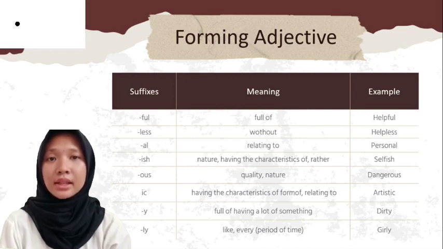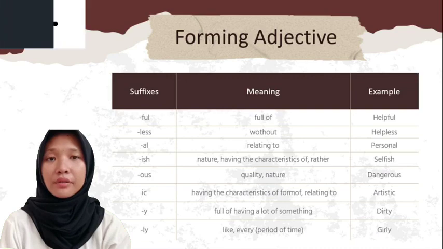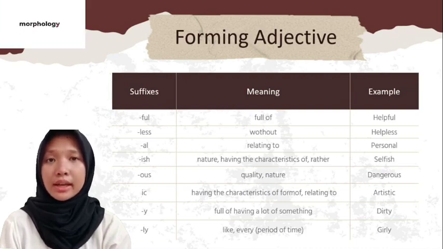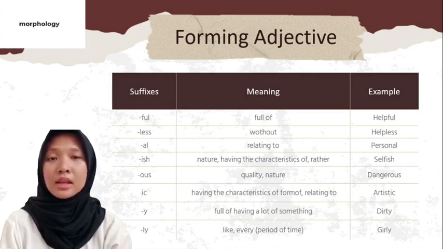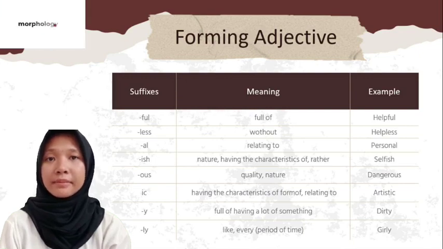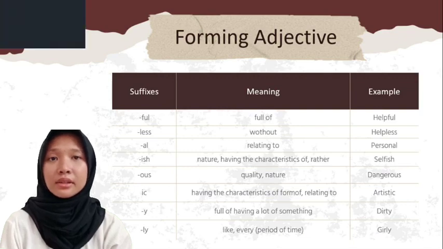Suffix ic, meaning having the character or form of, relating to. Example, artistic. In sentence, people love my drama for its artistic value. Suffix y, meaning full or having a lot of something. Example, dirty. In sentence, my toilet is very dirty. Suffix ly, meaning like every period of time. Example, girly. Sentence, she doesn't usually look girly.